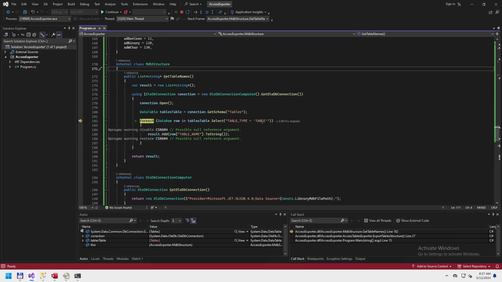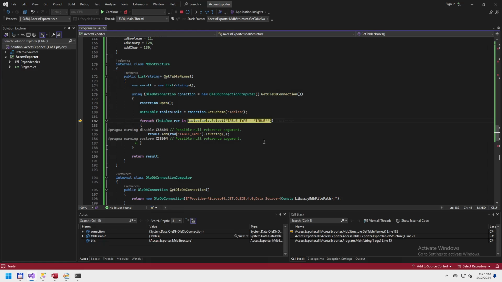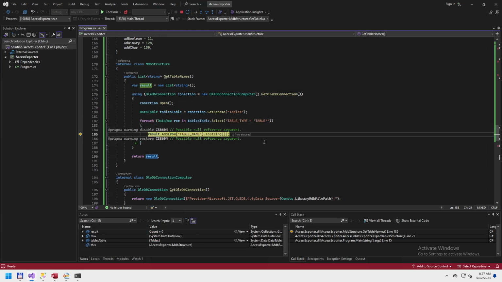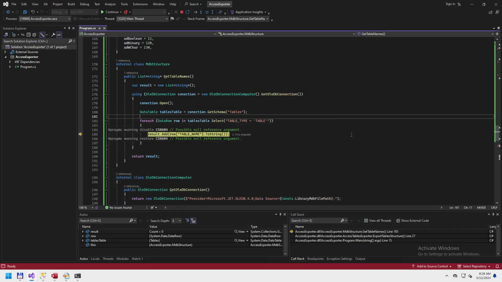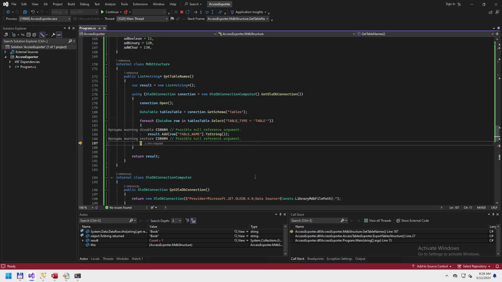Okay, so we do this select. And the data row has the value a table. This thing. So inside of a data table, we're on the first row in this case, and in there we get the column table name.